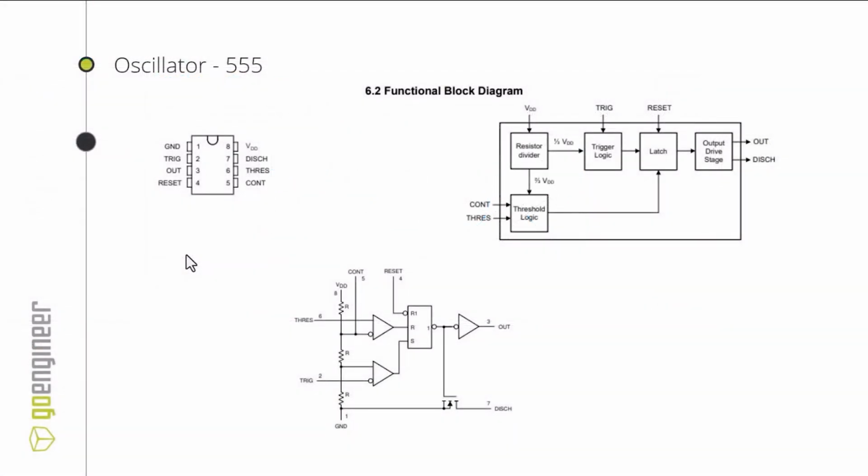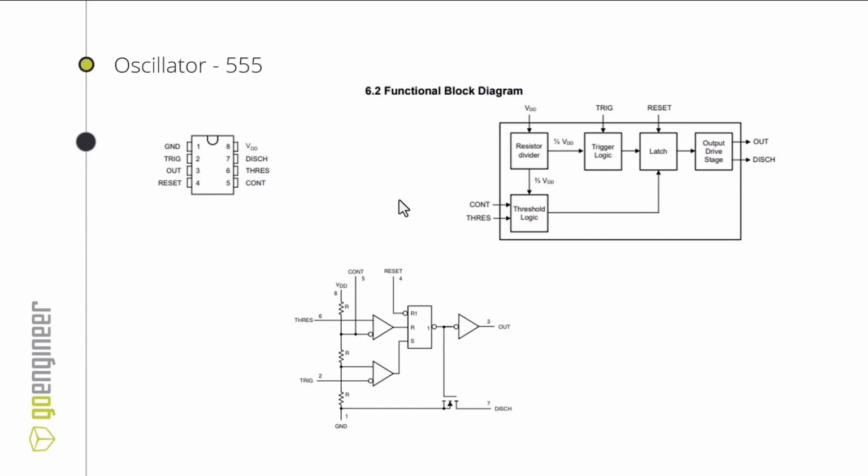So the first thing I needed to do was create a clock signal. I did that using a 555 timer. It can be configured as an oscillator, and what it does is there's two comparators, and it's reading the input voltage and then 2/3 and 1/3 of the input voltage. In my case, it's going to be 5 volts or 9 volts.